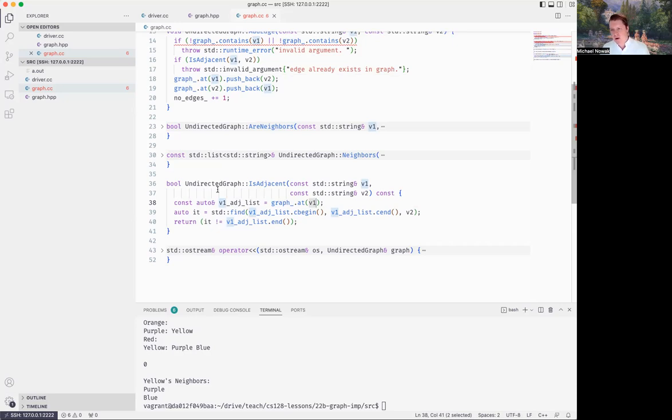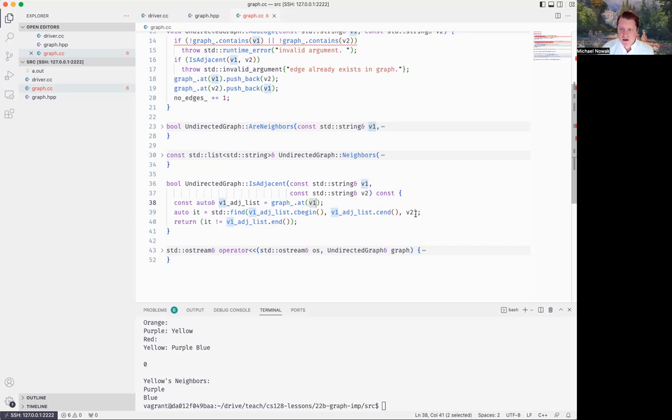Once we have that, we're going to use the standard library's find algorithm. You easily could have written a for statement to loop through each entry. If you've looked at every entry within that list and you did not find v2, effectively, it's not adjacent. But I just wrote this to make it a little quicker, though I guess it required a little more explanation. So we're effectively saying from the beginning of v1's adjacency list to one past its last element, try to find v2.